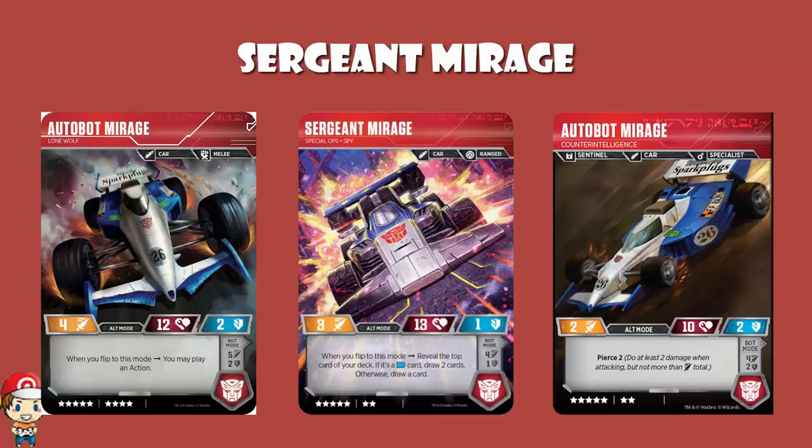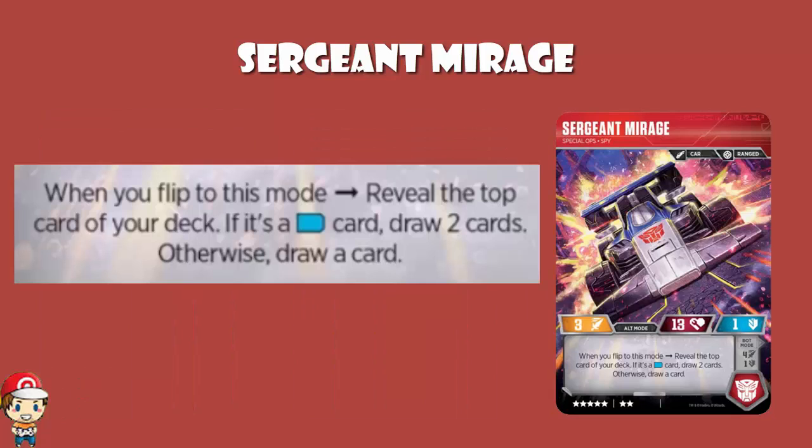So what does Mirage do? What are the skills like? I like the skills. Starting off in alt mode, when you flip to this mode, reveal the top card of your deck. If it's a blue pip card, you draw 2 cards. Otherwise, draw a card. So you're not really getting any extra information here per se, because regardless of what the top card is, you draw it. Now, it is worth noting that you do have to reveal it, so your opponent will know one card you draw. If you draw a second, that will at least be a little bit secret. Hopefully entirely secret. But it's nice draw, and what I really like about this, it is draw from flipping into the mode. There's no mucking about here.